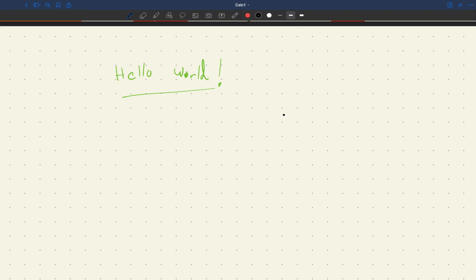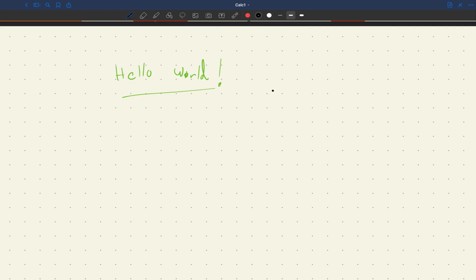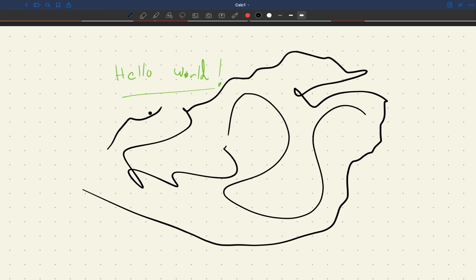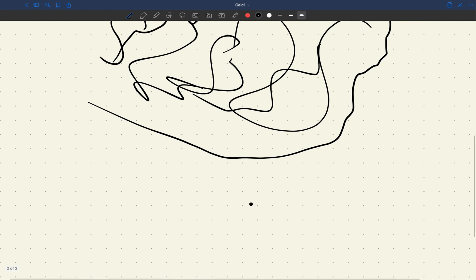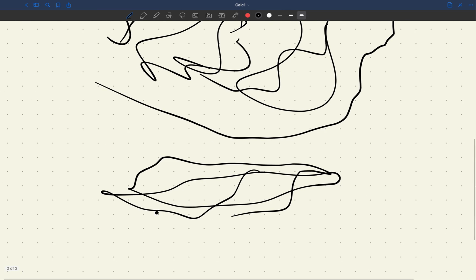The colors, first of all, there are lots of colors and everything looks great. And also you can customize it and pick a different color. But I want to show you the smoothness and fluidness of the writing here. It's one of those things that works so well, and it feels very good to write on. I can do this for a couple of minutes. This is all I need.